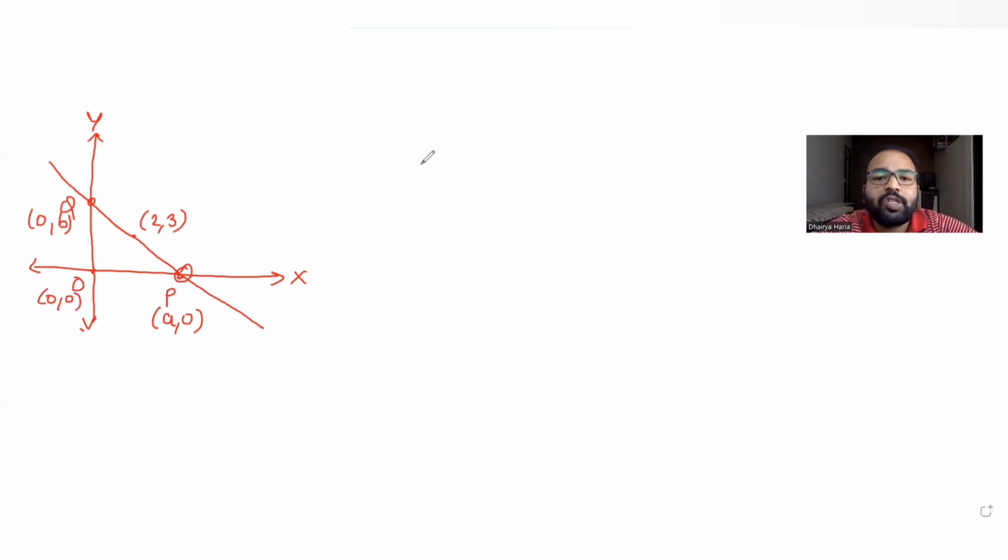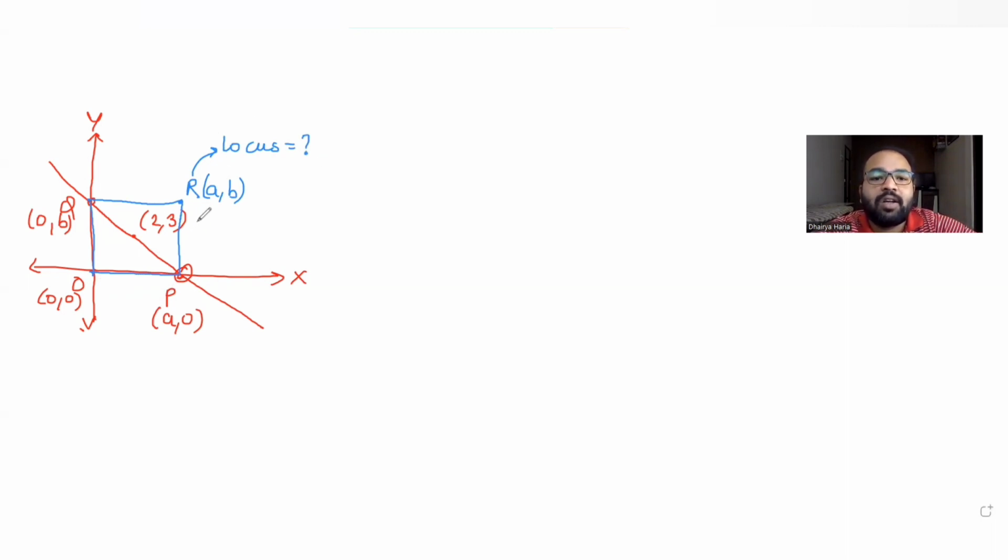Further, it says if O is the origin and the rectangle OPRQ is completed. So if I want to form a rectangle with this, that is OPRQ, I get a rectangle here. Now rectangle means opposite sides are equal and also opposite sides are parallel to each other, right? So R coordinate, if I see, it will become a comma b because of the x coordinate of P and y coordinate of Q. So we have all the four coordinates with me in terms of variables a and b, right? Now we need to find out what is the locus of this point, which is the fourth point R. So we need to find the locus of that point R.